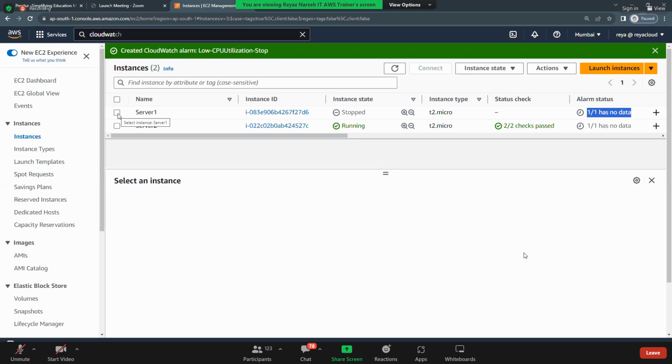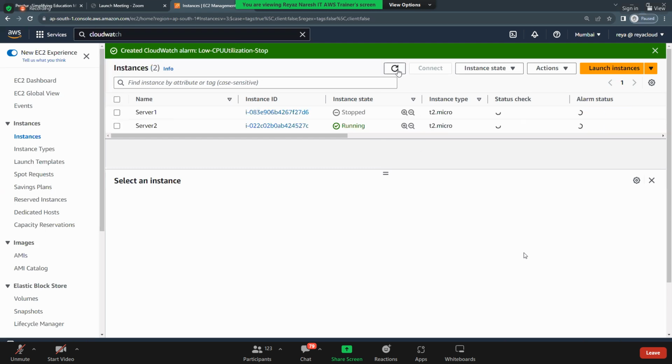But in real time, alarms cannot be created like this to go and stop the machines automatically. You cannot do that in production. Will you stop the EC2 instances? No, I just show you what are the ways to create alarms. If you have a requirement, you can go for alarm actions. Is it mandatory to go for alarm actions? Not mandatory. If you just want to get a notification, get it. But if you have a requirement to do some actions, you can still do it.